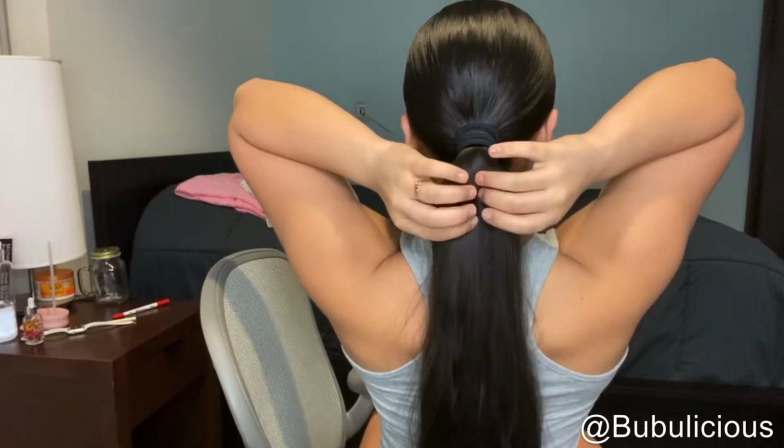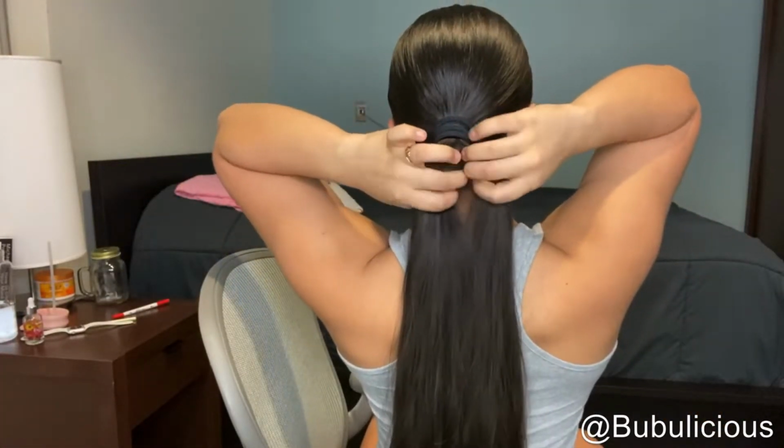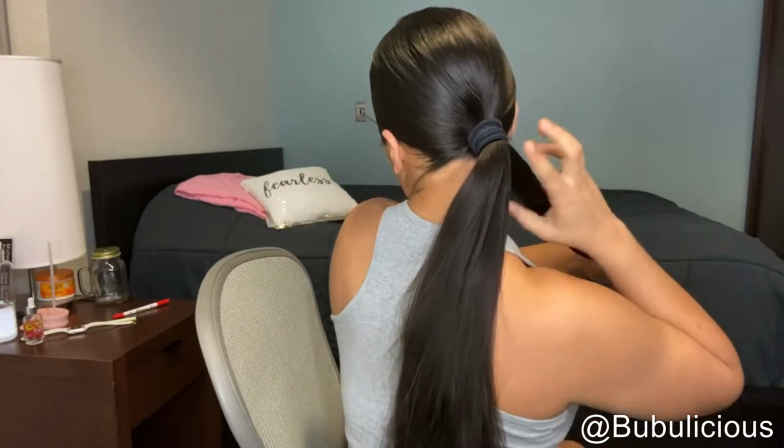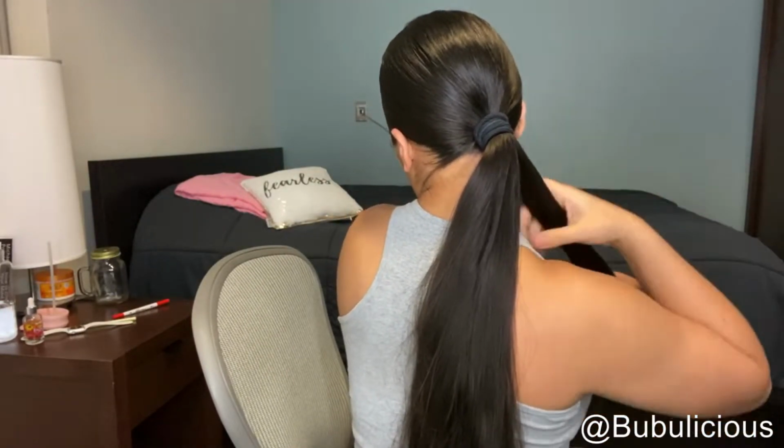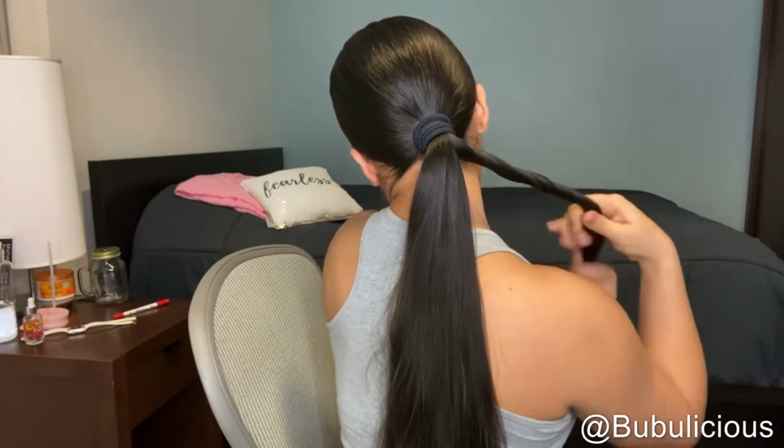The first style I'm going to do is the twisty bun. I find the smaller the twist, the better the bun looks, but you can still make it look nice with just one big twist or two. I'm going to be showing you how I do mine.